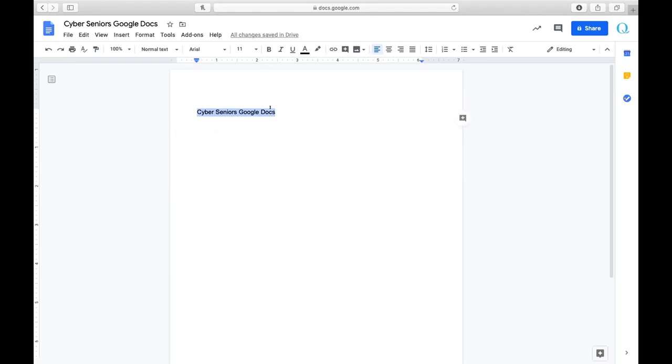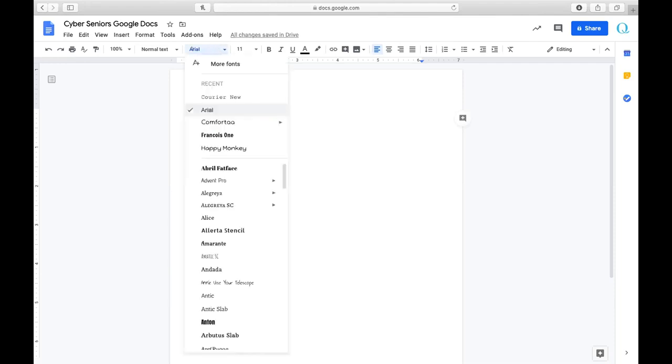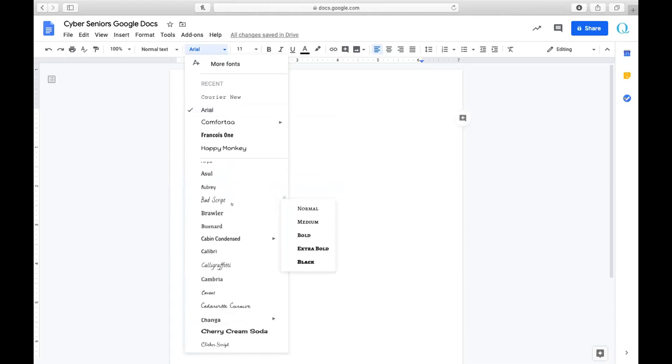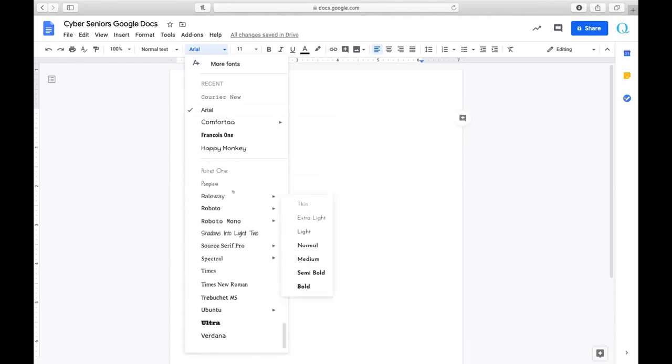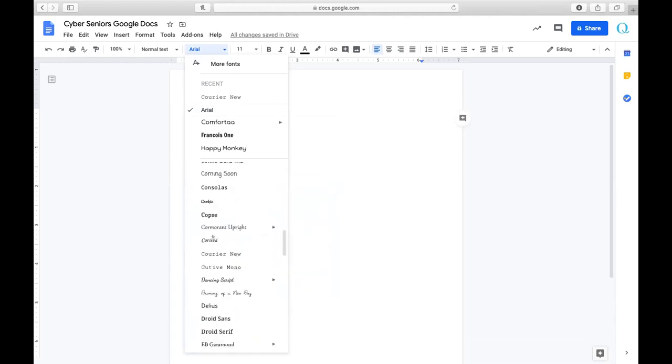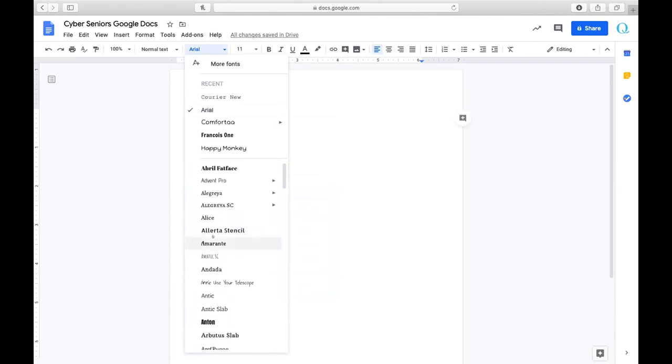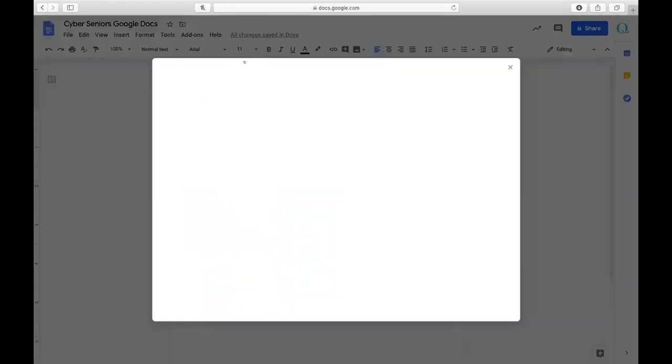All right, so let's say we want to select a different font. That's where you can go up here and you can see it's always set to be Arial. To change that, you just click on it, wherever the arrow works, and you can scroll down to see all these different fonts and click on whichever one you want. If there's a font you're looking for and you can't find it in here, you can also go to the top of this pop-out and it'll say more fonts.